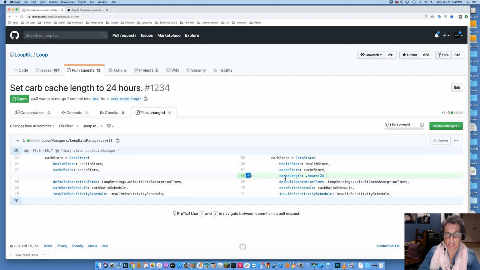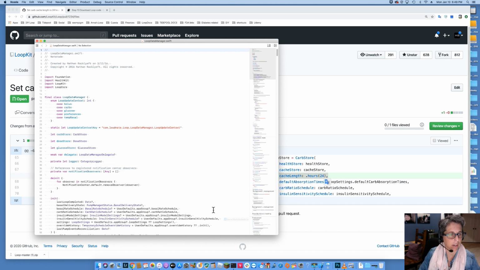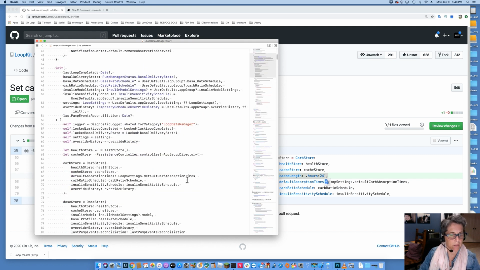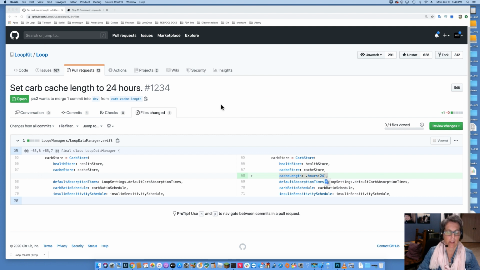You can copy this line, for example, and when you go to Xcode on line 68, I'm going to enlarge this, I hope, so you can see. We can scroll down to line 68. There we are, default. So right after cache store, we press return, we press paste. And so on something that's a simple thing to try out, you could either add the one line and try it, or you can build from that branch. Totally up to you. That's just a simple example.